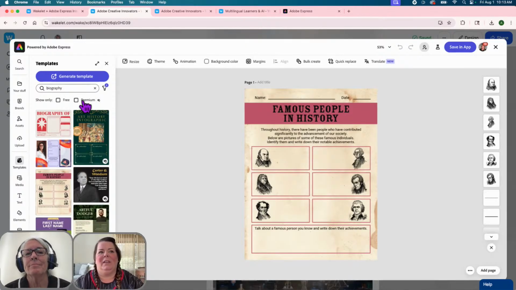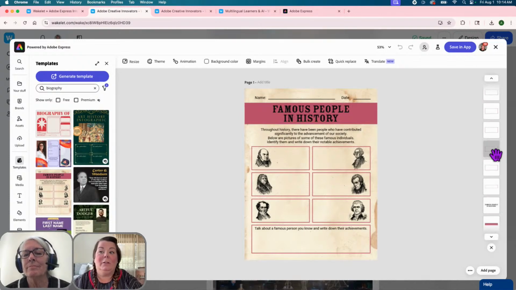So the really cool thing is you literally could search for any general topic or use the filters to dial down into your custom grade level, content area, curricular area. I chose this one as a famous people in history, and then you literally have all of the design elements that are already included in the template.